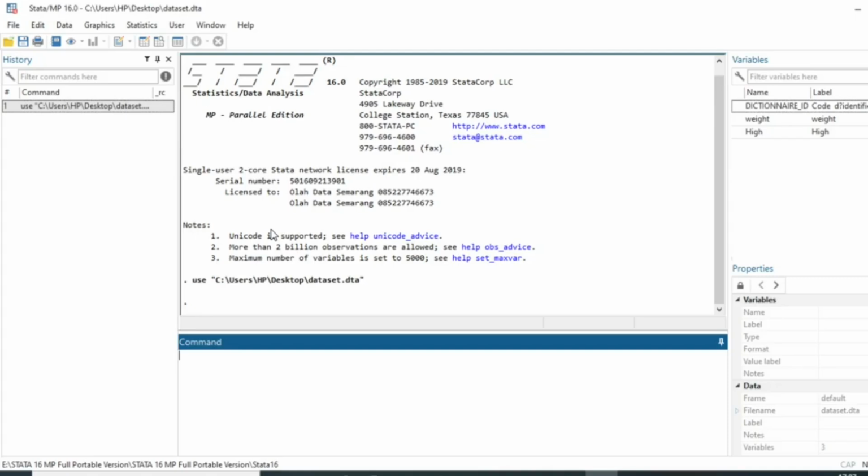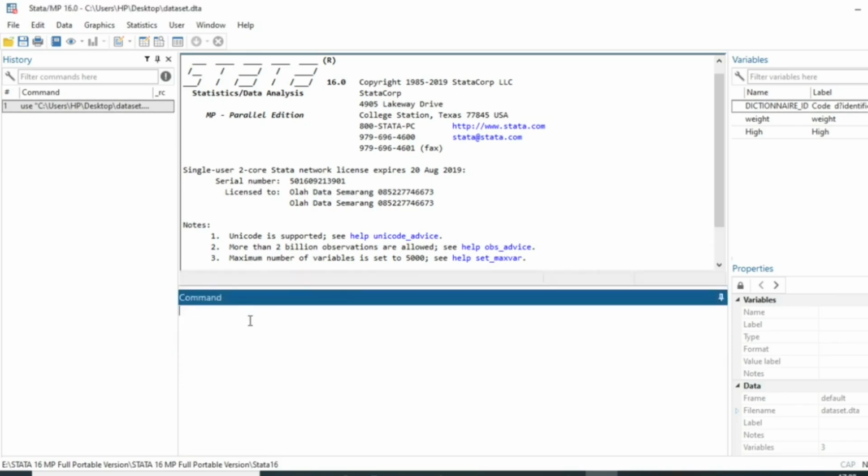So we have, as I said, a database on height and weight of individuals, and we will first show you how to generate a variable that we call BMI, that is just the weight divided by the square of the height. Our variable BMI will be generated using the command gen for generate. The name of our variable is BMI.